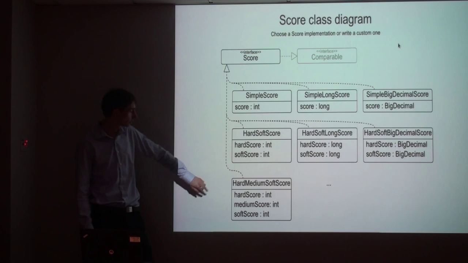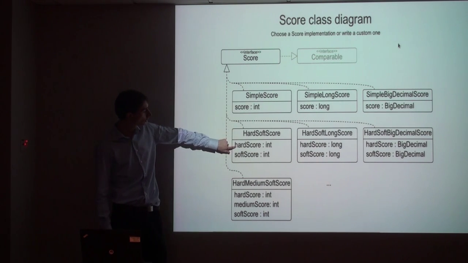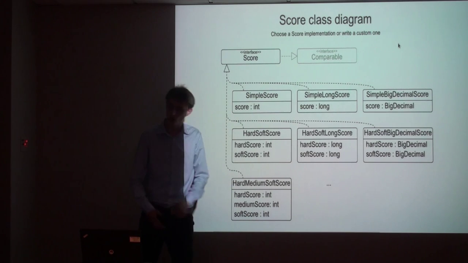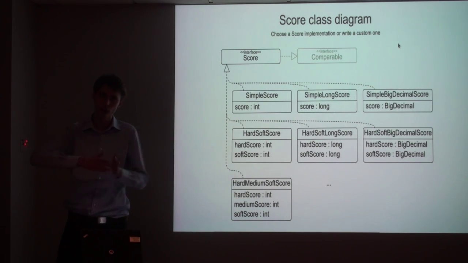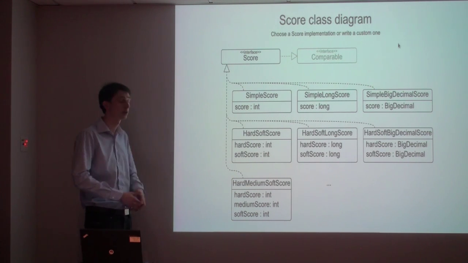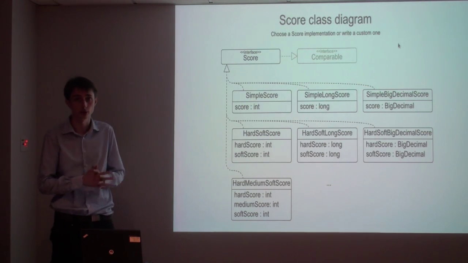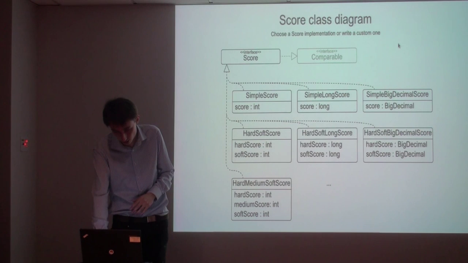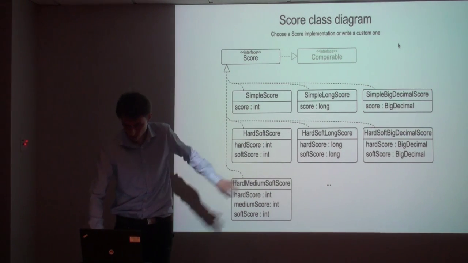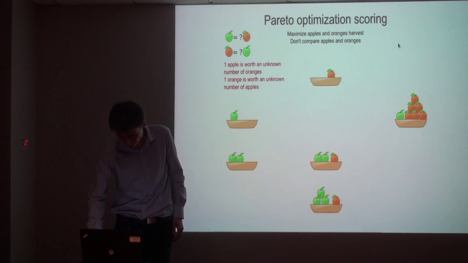So this one is one score level, two score levels, three score levels, right? But there's actually one that's called bendable score, which you can configure how many score levels it has. So for example, two hard constraint levels and three soft constraint levels and so forth, giving you a total of five constraint levels. But that's very advanced. You should mostly stick with the simple one.